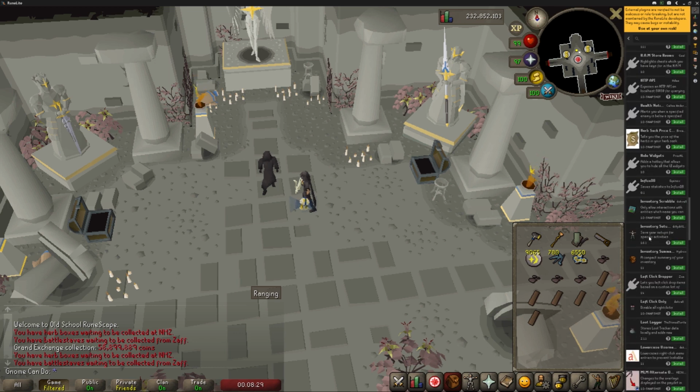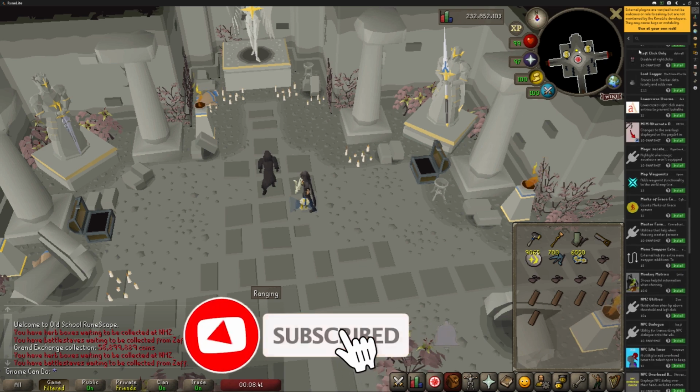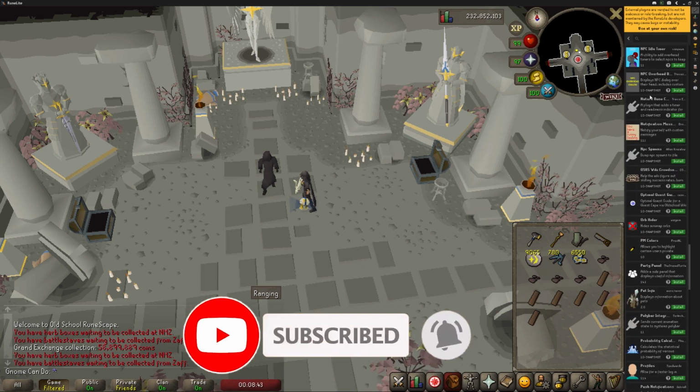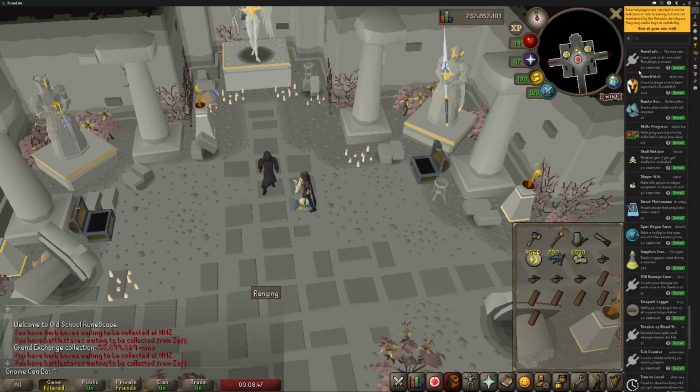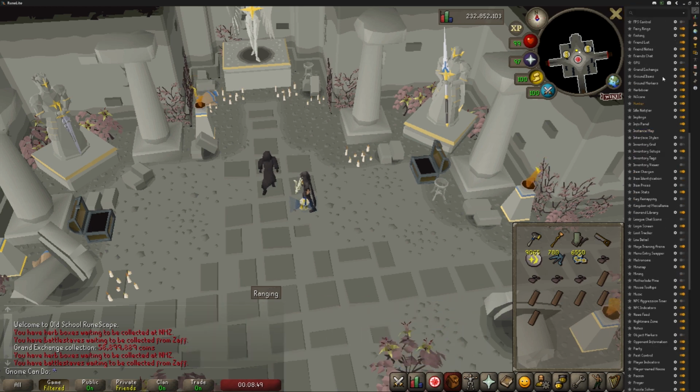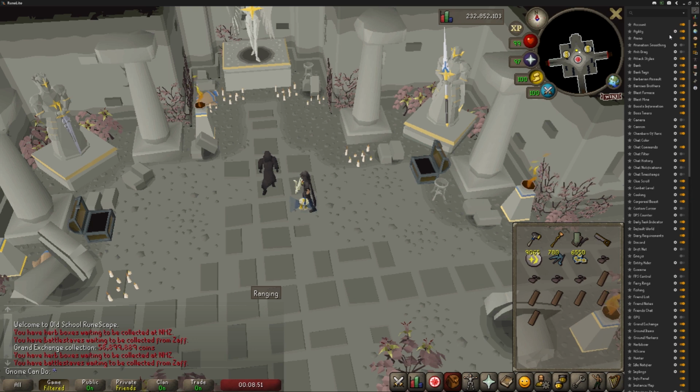But what I'm going to install before anything else is inventory setups. I don't understand why it doesn't come with the default Runelite. It should. It's one of the best plugins, and I use it constantly. Definitely install that. Other than that, the others are handy, and you definitely want to look through them if you want to use them. But none of them are necessary. I think inventory setups is necessary, honestly. It's that good. Let me just quickly explain the layout of this. These stars here will pin plugins to the top.